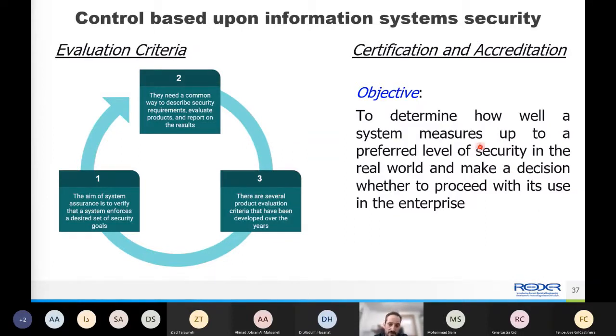And of course, the objective of these different certifications and accreditations is to understand, first of all, if the measures we have applied in our organization with this security engineering, because of the different security engineering tools and the architectures, are applied correctly.